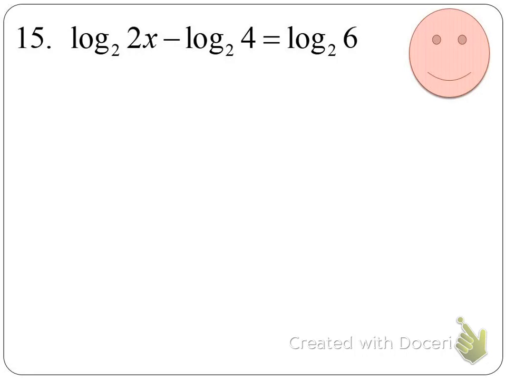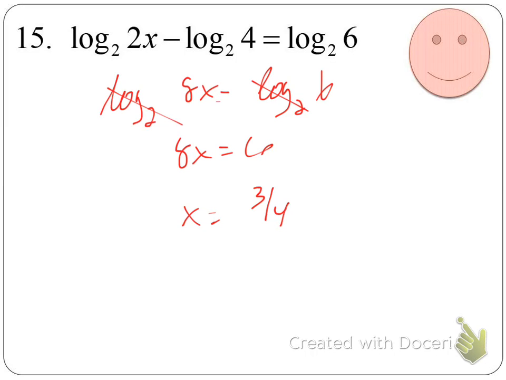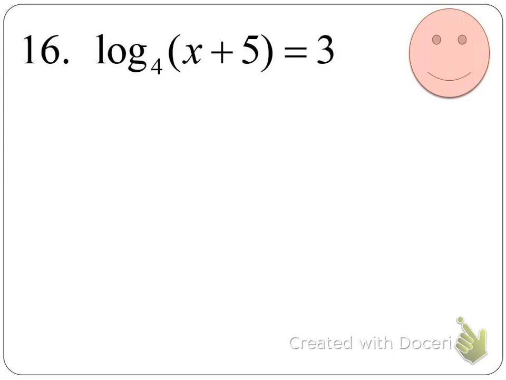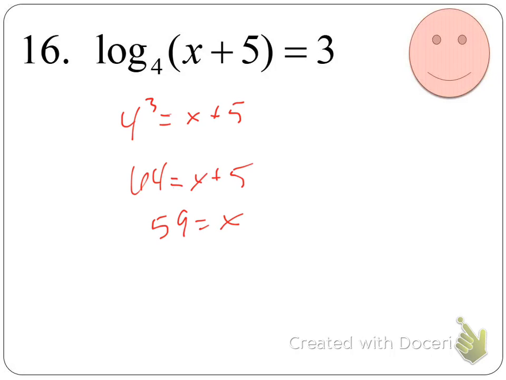Okay? All right, try this one. Stop the video. Did you get x equals 3/4 or 0.75? Hopefully you did. Feel free to stop the video and see the work there to check yours if you did not get 3/4. Okay? Otherwise, try this one. And x should be 59. See the work there? If you can't figure out what happened if you didn't get 59, again, come in and see me. We'll figure it out.